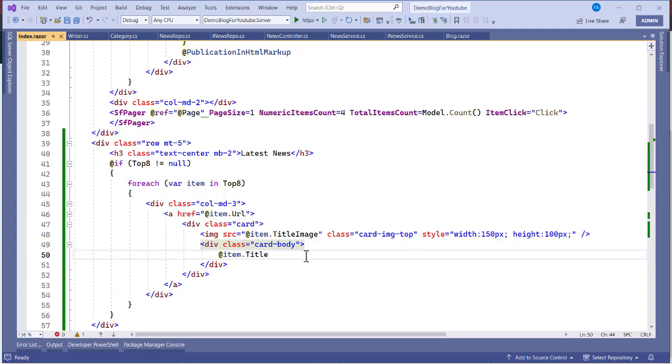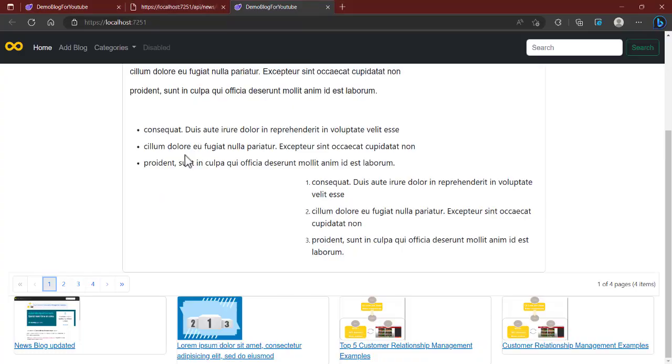So let's save this and see. The width and the height of this, you can set this to 200, 150. Let's see.